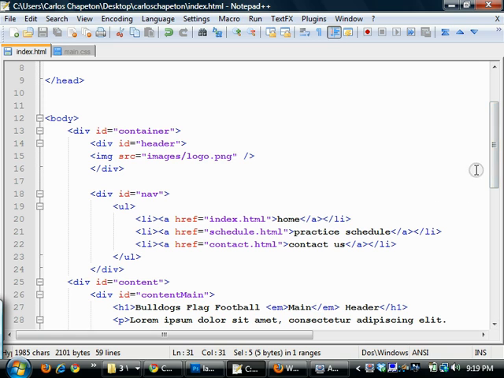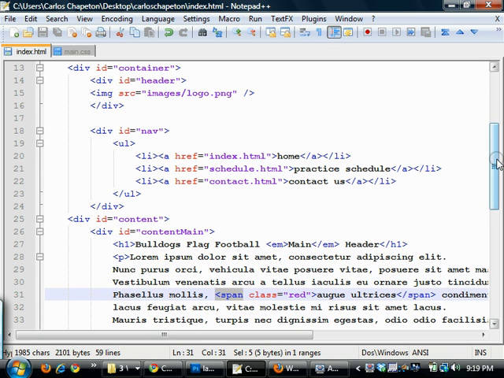So divs and spans do the exact same thing, but they work a little bit differently. Divs and spans are both designed to style different sections of your website. That's the simplest explanation I can give you. Similar to like an H1 is a header and a P is a paragraph, a div and a span are used to style other elements. The difference between them is that divs are block level elements and spans are inline elements. And I don't know if we've talked about blocks and inlines in previous videos, so I'm going to go ahead and talk about them one more time.